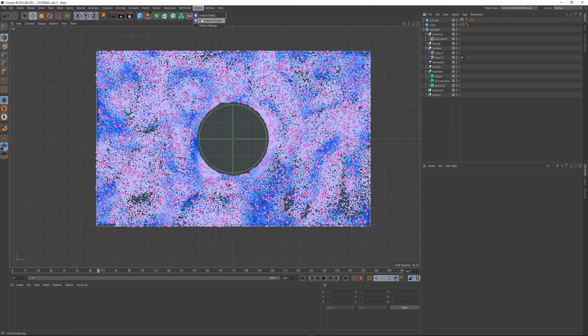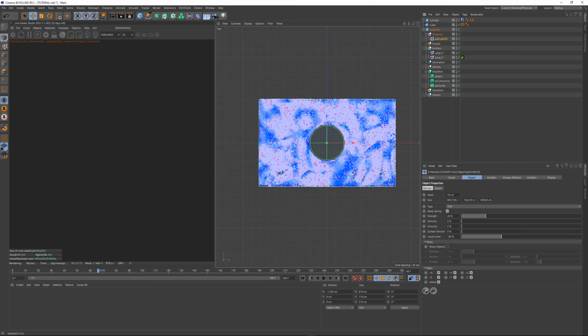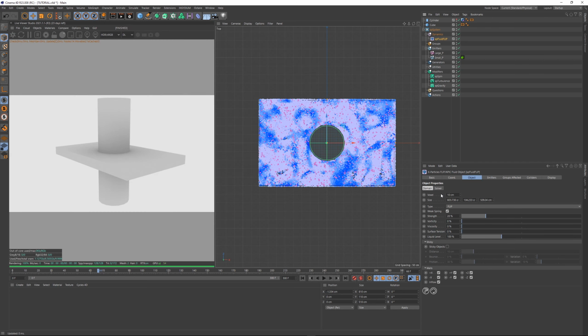Now I'm just going to boot up Octane here. I was thinking about what I said before about the voxel size not making a huge difference to the detail of the simulation. That's under the assumption that you're creating the particles the exact way I'm creating them here, by placing them in a box and then having them drop down. If, for example, you were to do what we did in the last tutorial, where I had all the particles shoot out in one go out of a circle or something in the middle, and then have them reacting to the bounds this way just through the fluid flip, the voxel size would be something you want to tweak and mess with, especially these parameters here.